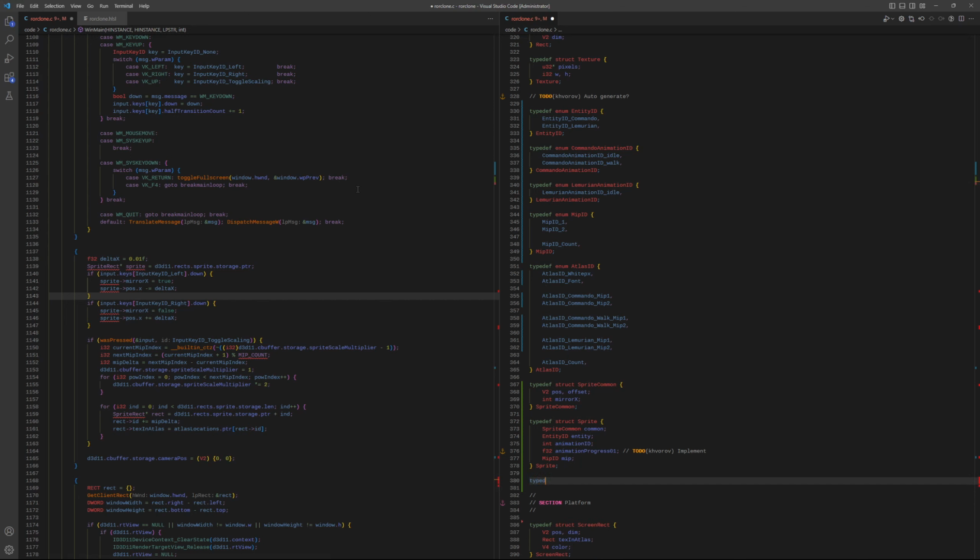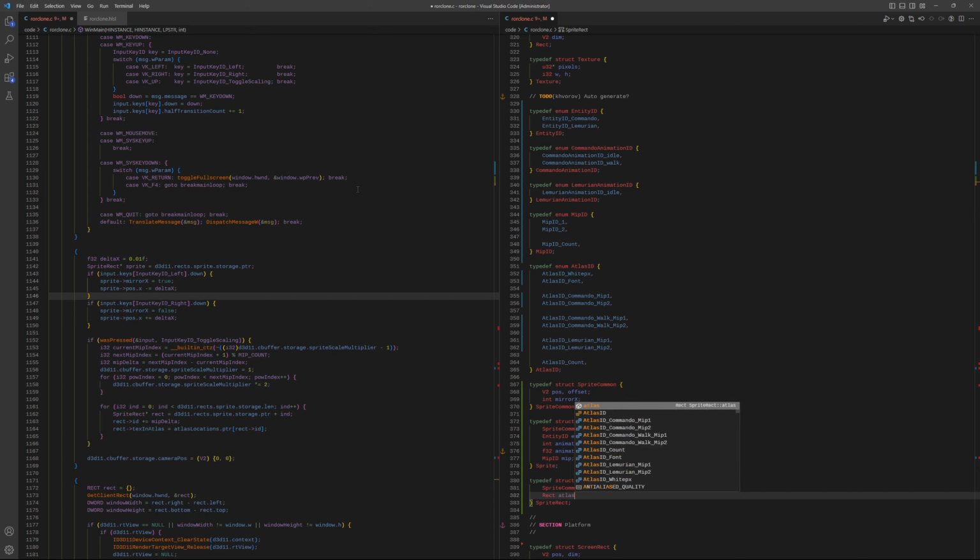Yeah, so that's okay. And now type def struct sprite, I guess sprite rect. Yeah, this is what's going into the shader, which is sprite common and just the rectangle. Common. And the rectangle would be rect, now text in Atlas.